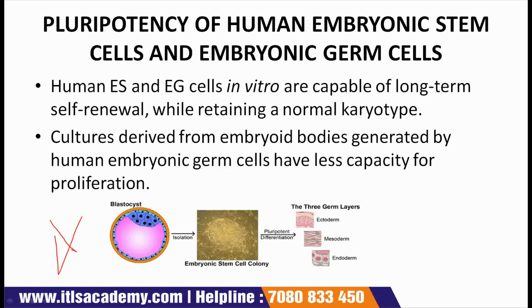Here in this diagram you can see this is blastocyst. We have discussed earlier in detail what is blastocyst and how it is formed. For reference, I am telling you that this blastocyst contains an outer layer that is known as trophoblast, while it contains a mass of cells located at an end. This is known as inner cell mass, or in short it is ICM. This structure is blastocyst.